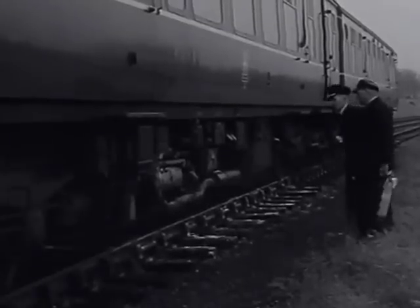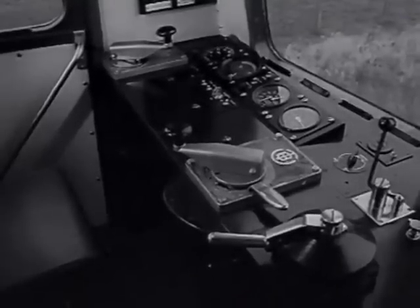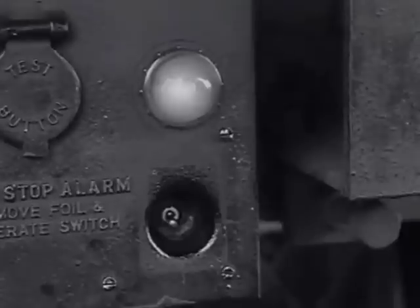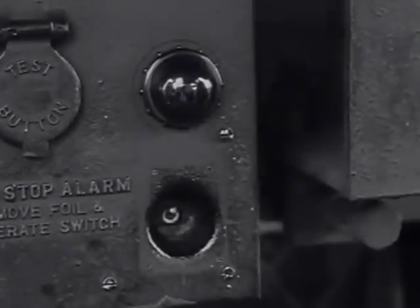In this case, the fire has been promptly put out and there's a good chance that the controls will be unaffected, so that the train can continue its journey as far as the next station. But before Mike goes, there are several things to do. First, turn off the alarm bell. Then, isolate the engine.